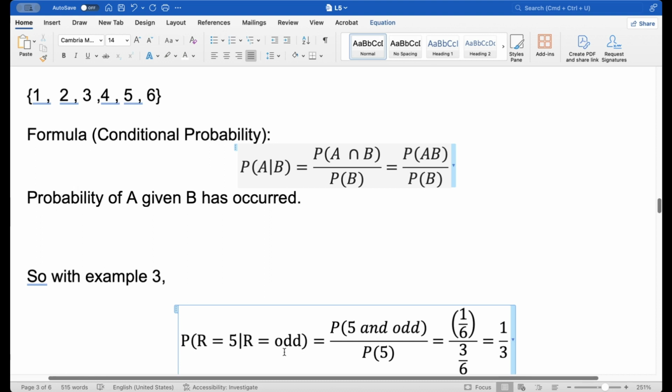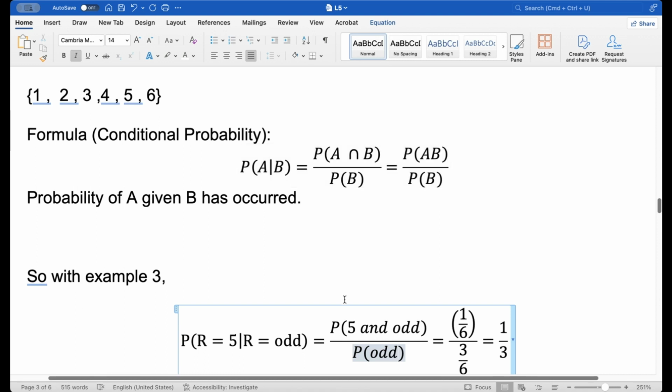So going back to the previous example in a little bit more technical detail here, the probability of a single die rolling a 5 given odd. The numerator is the intersection, 5 and odd. The denominator is the probability of 5. I'm sorry, that's incorrect. The denominator should be the one that's given. That's the probability of odd. It's the probability of A given B is the probability of the intersection divided by the probability of the given event.